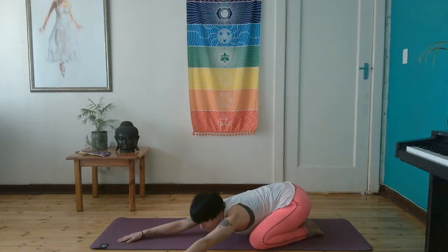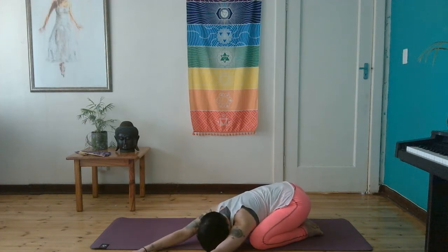Walking your hands and your torso towards the left leg. Relaxing down, breathing into the right side of your body. Really feel how your ribs are expanding on the in-breath.